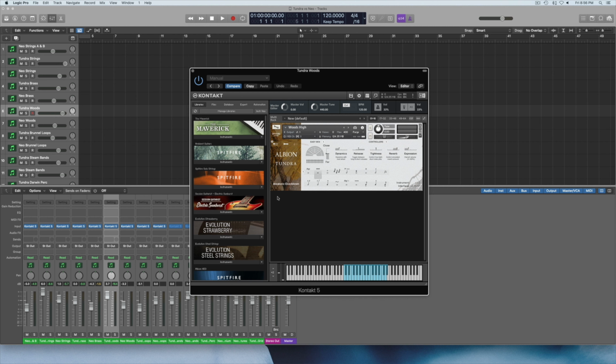All right, then we have our woods. So this is Tundra. This is aleatoric overblown. Sounds like it could be on the next James Newton Howard soundtrack. Very cool.